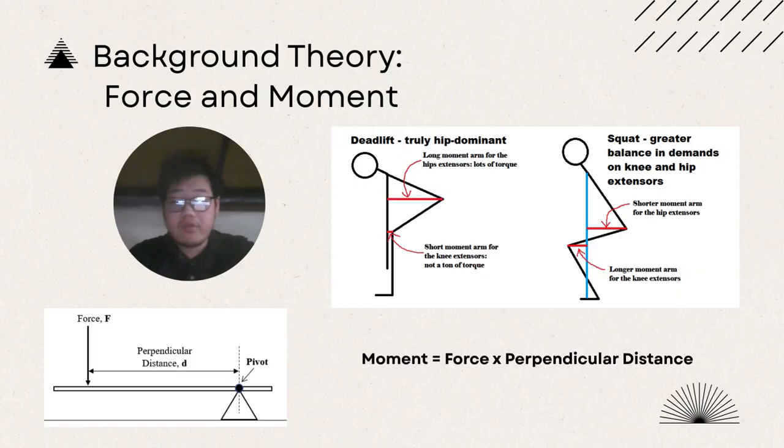The second background theory is force and moment. Since the barbell weight is a force acting downward because of gravity, the lifter must exert force upward to pull up the barbell. As for moment, the lifter has to grip the barbell pole in the right place to gain more leverage on it. If the distance between the hands and the hip joints is too far apart, the lifter has to use more force to lift it up.